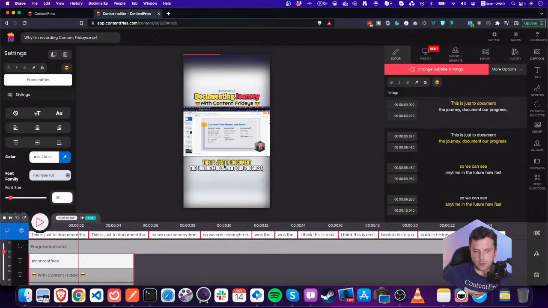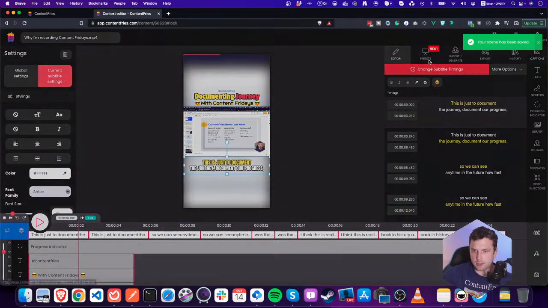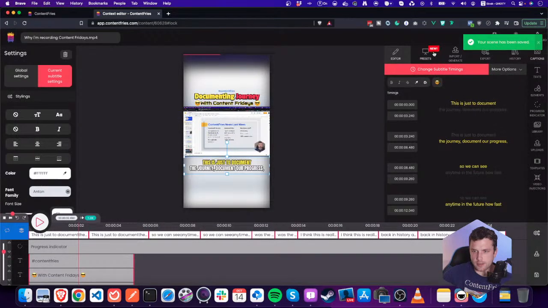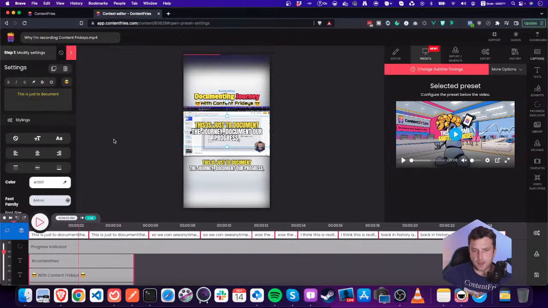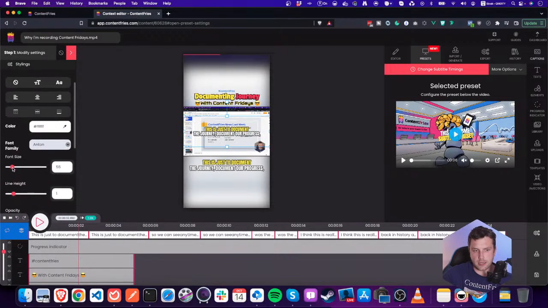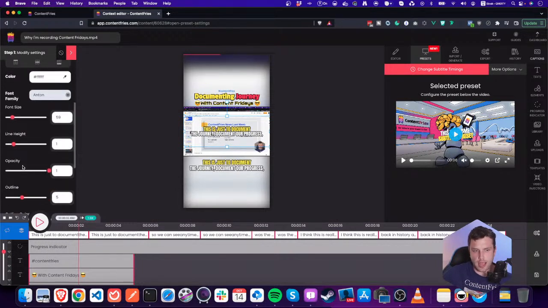And maybe I can also reapply the preset. So maybe I can choose my subtitles. This is not what I wanted. I want to go into preset section and apply, for example, this preset and make the font size smaller so it fits 2 lines. Also increase line height, because as you can see, it is glued together, and that's not what I want. And maybe add them here, or maybe more like this.